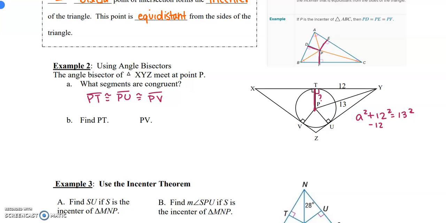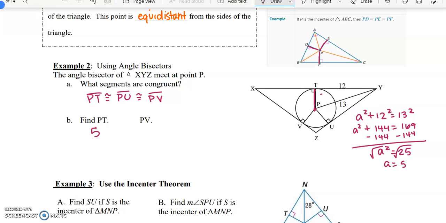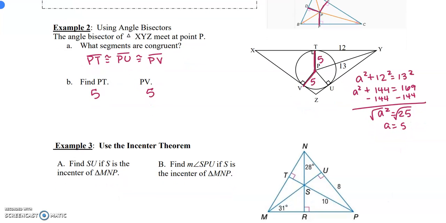So you can take and square these, and then do your subtracting, or you can do it in your calculator, and it will do the squaring and subtraction all in one step, but that's totally up to you. Don't forget your square root, and A is 5. So if this segment is 5, what is PV? It's also going to be 5, just like PU would be 5, because they're all congruent there. They meet in the in-center. So the circle inside, it's in the center, and it is the same distance to each of the sides.